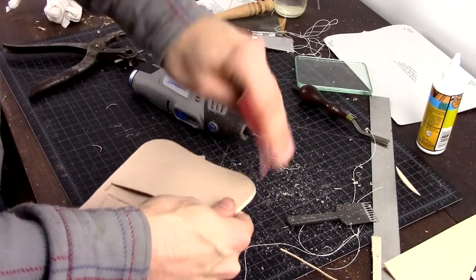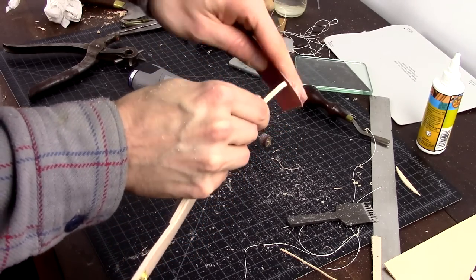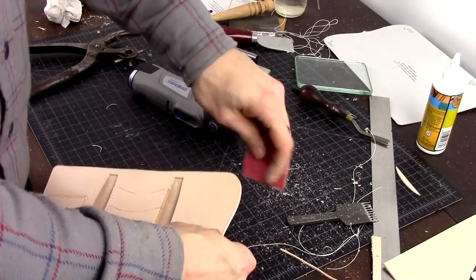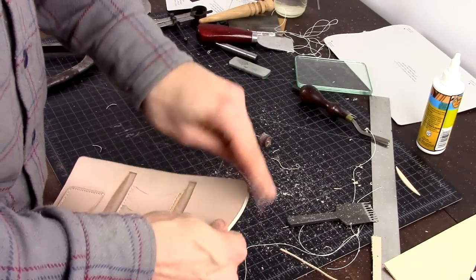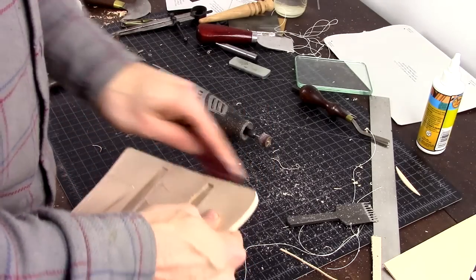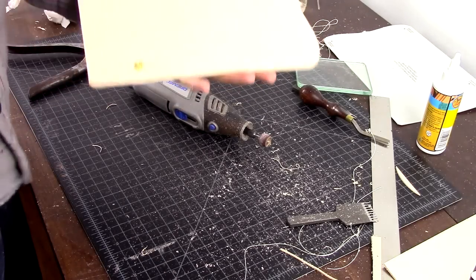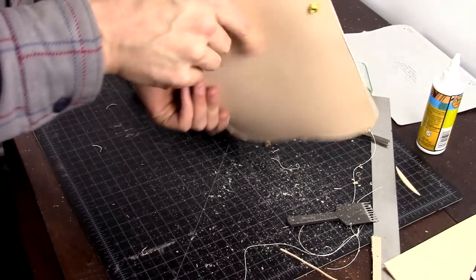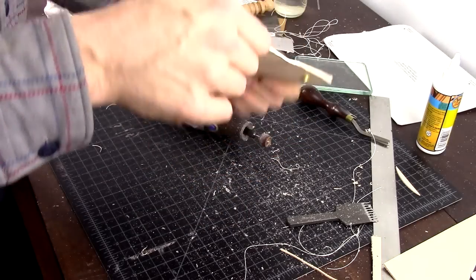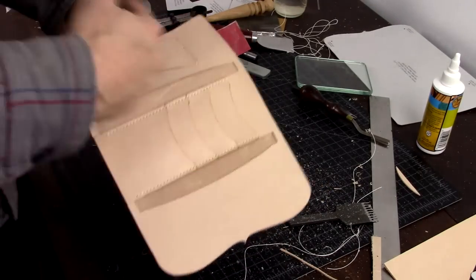And in that previous step, if you don't have a Dremel, you can just hand sand it. It's just going to take longer, that's all. All right. Examine, make sure it's decently straight. You don't want one side hanging too far over the other side. Otherwise, your stitching will be uneven. Okay, so this looks pretty good. So I'm gonna dust off some of this and then we'll come back and mark our stitching groove.